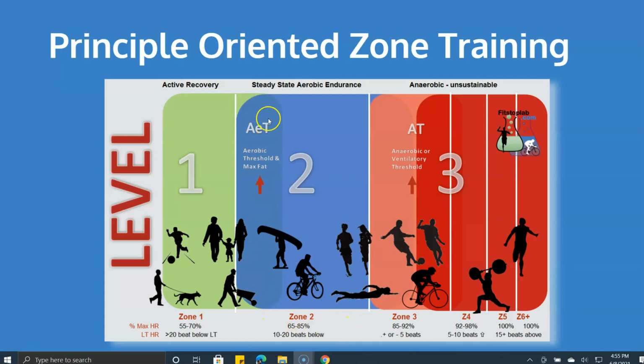Some coaches and researchers will just use the two: below aerobic threshold, that's the easy, recovery zone. In between is the moderate zone, often referred to in the literature as the target zone, in between these two thresholds. Obviously you can do the work, but it starts to get really fatiguing if you try to go out for 2 or 3 hours. But under an hour, most of the work in zone 2 and 3 is very tolerable. And then above that anaerobic threshold, we're typically doing some type of interval in order to do that kind of work.